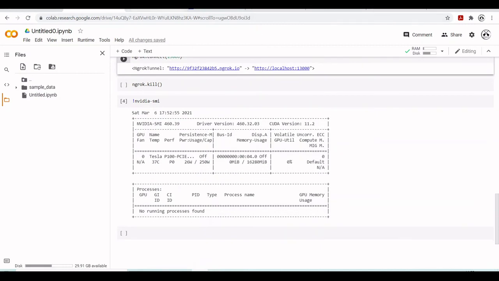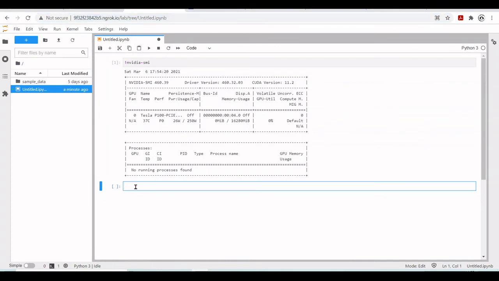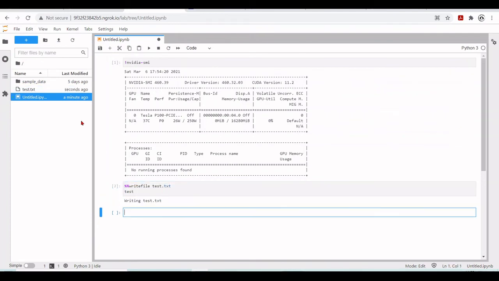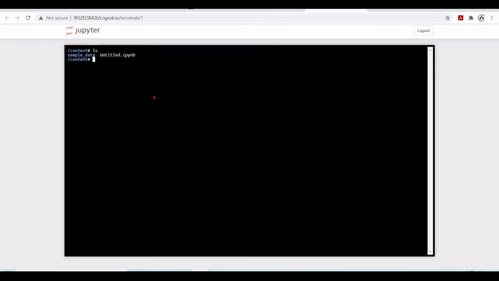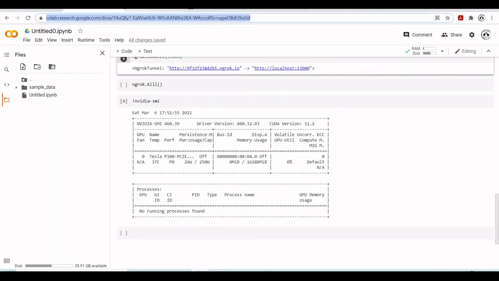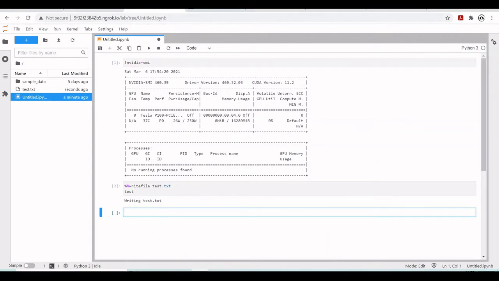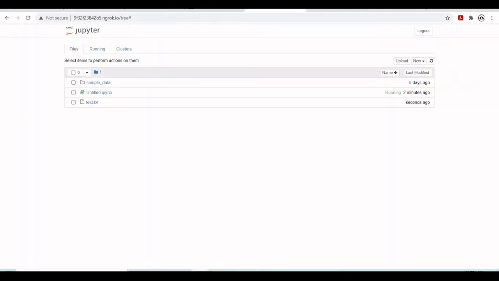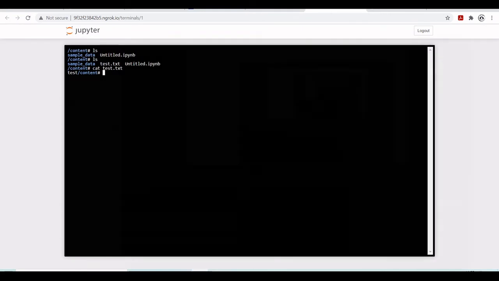For example, we can write a file, test.txt. So we have this test file here, and we also have this test here. So we have our Colab environment running Colab notebooks, running Jupyter Lab, running classic Jupyter notebook, and running a terminal.